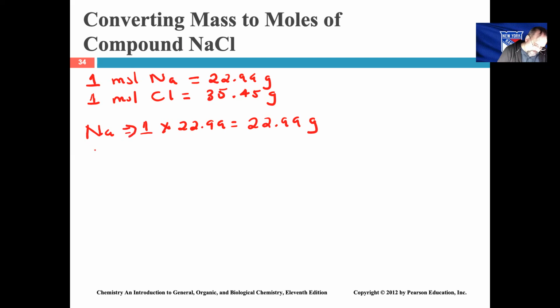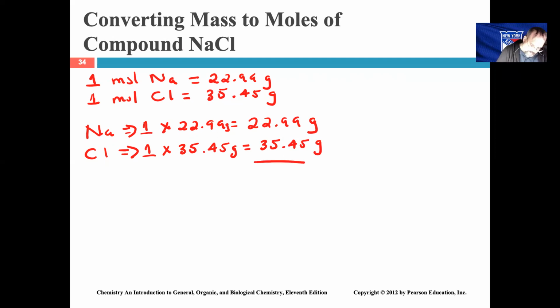For chlorine, based on the chemical formula, there would be 1 mole of Cl- or chloride ions. Each mole essentially would have a molar mass of 35.45 grams. And I forgot to put in the grams with the other ones, so let me put that in. So its overall contribution to the molar mass is 35.45 grams.